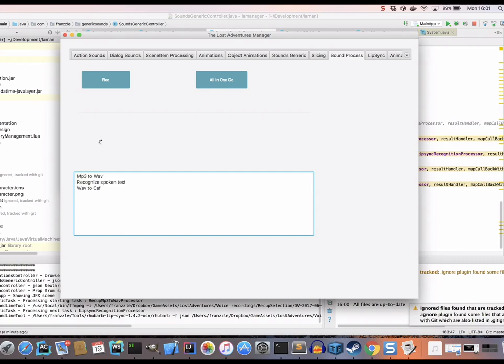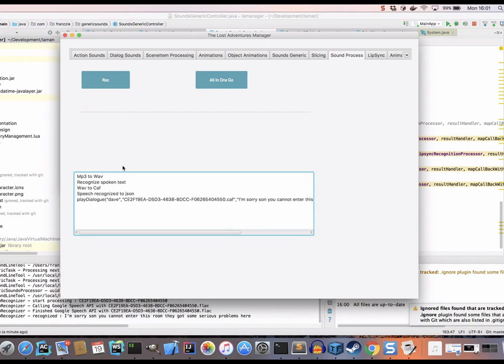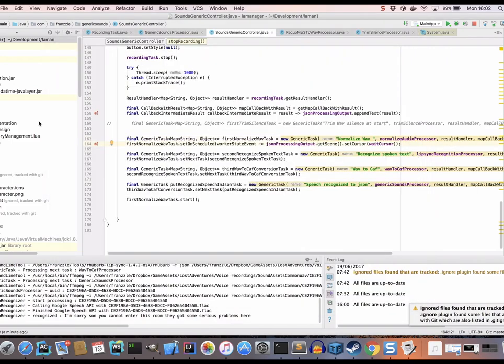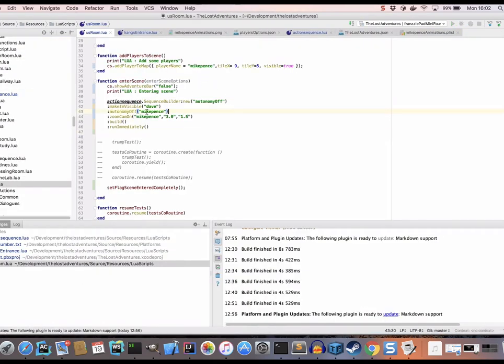It has several steps. One of them is MP3 to WAV file conversion. The second step is recognizing the lip sync, recognizing the spoken text with the help of Google Voice API. And at the end, I will get some part of a script that I can paste into my scripting code.